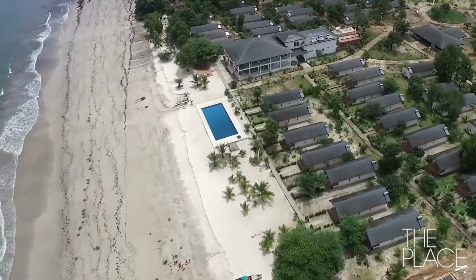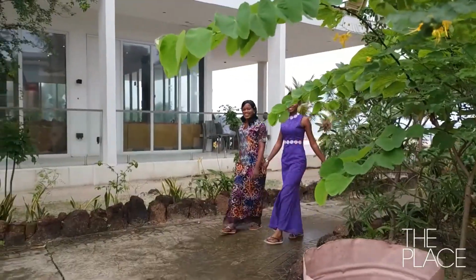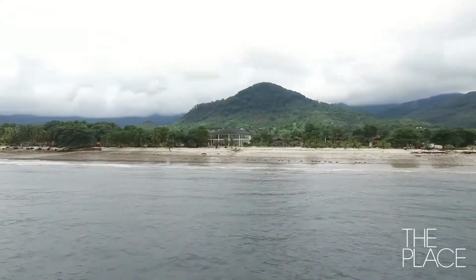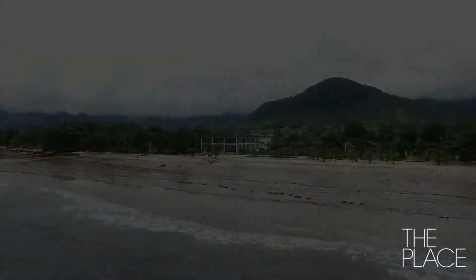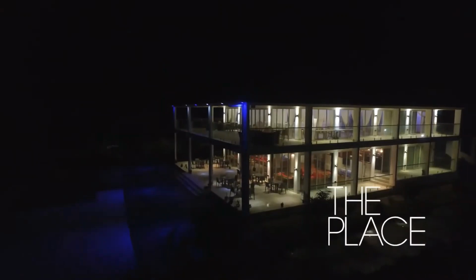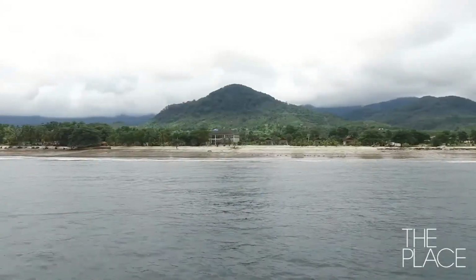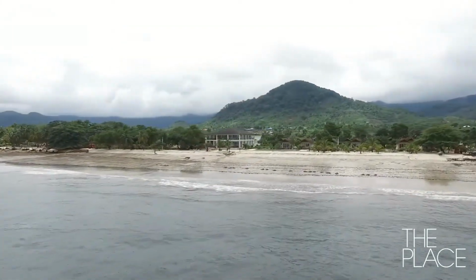Its location is unique, and more importantly, there are a number of things you could do while you find yourself at the Place at Tokeh Beach. Fishing trips are very important, and you will also have a chance to do beach hopping, which is an interesting activity there. More importantly, Banana Island and hiking are complimentary, along with running, football, volleyball and other activities.